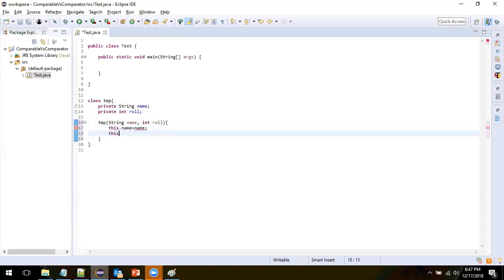Let's set the value for roll number. All right, we are done with our constructor. Now in order to use Comparable, we have to implement Comparable, and we have to override its abstract method.